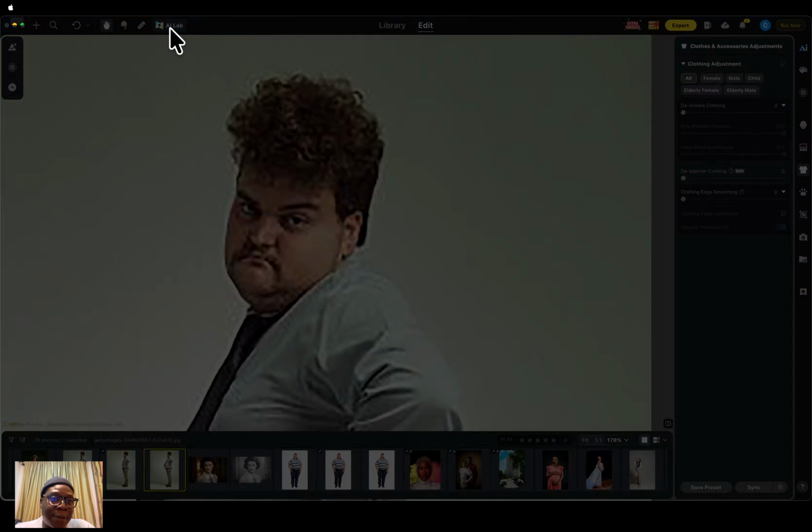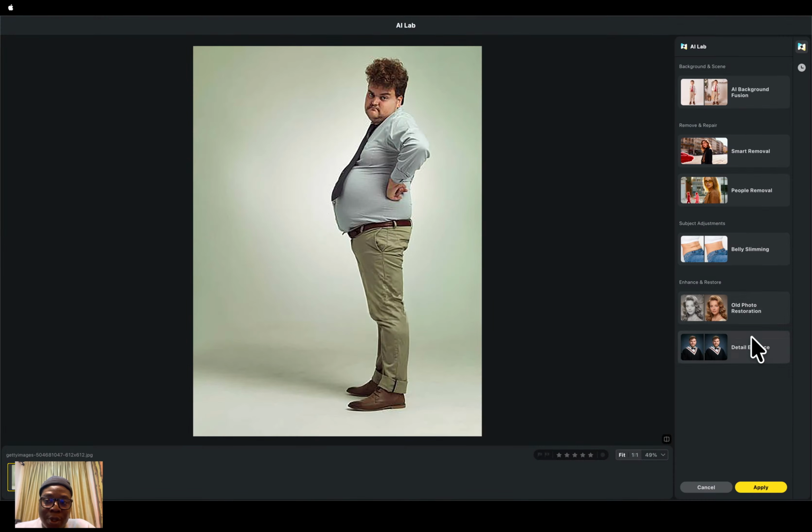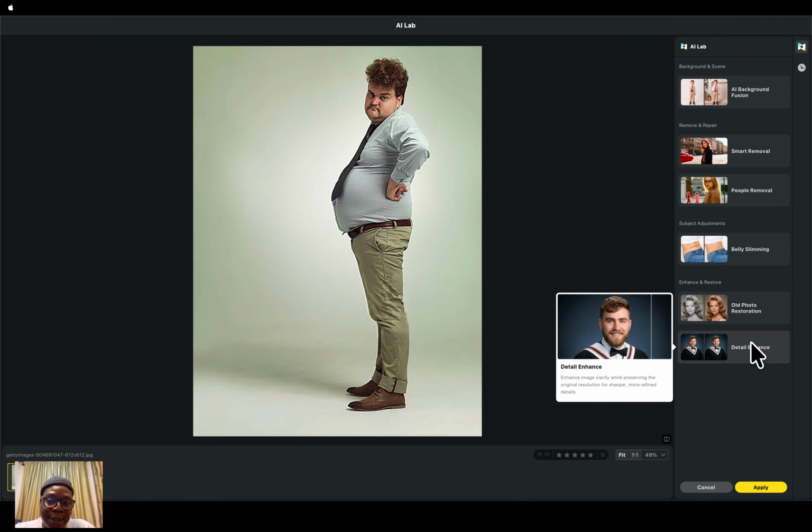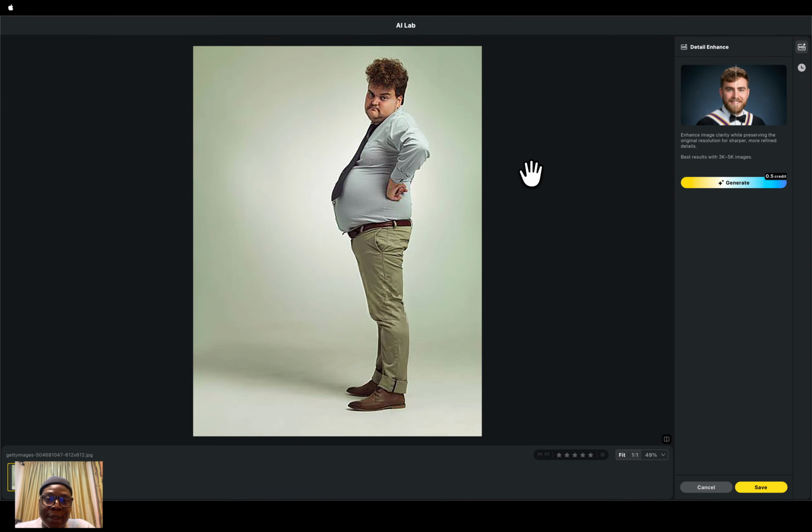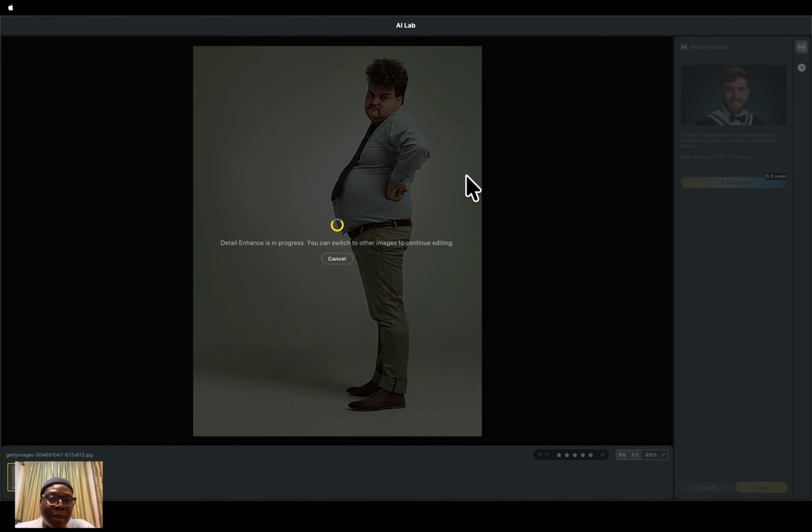Just come to AI Lab, come to Detail Enhance, click on it, and then click on Generate. Evoto is going to look at this particular image and recreate a high resolution version of it.